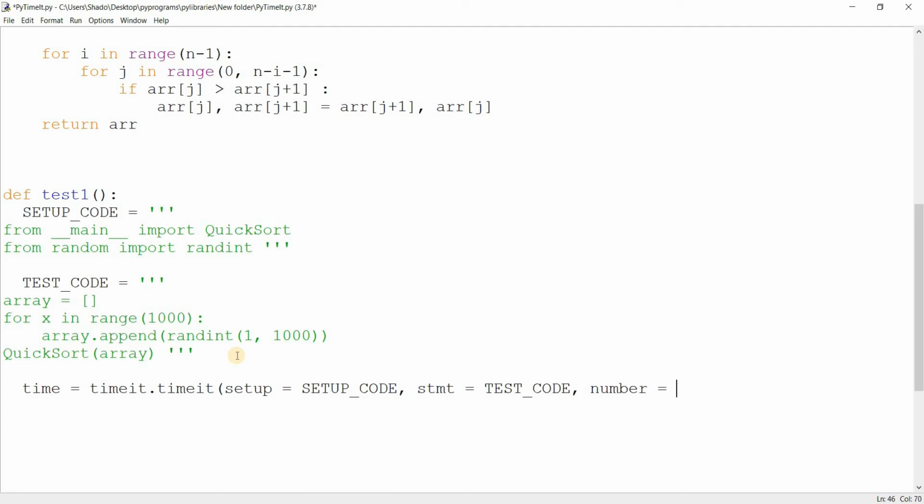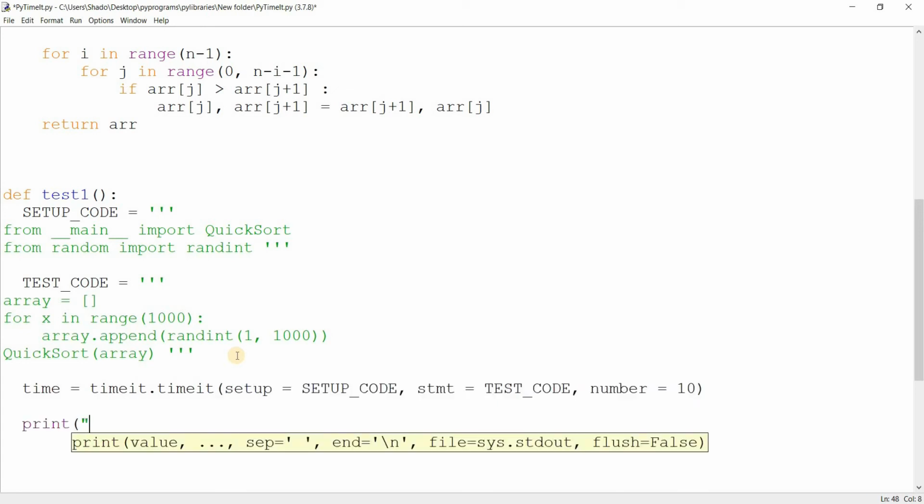So I'll just lower this down to maybe 100, or let's just keep it at 10. And then what I'll do here is print time taken, and time. Hold on, there's some formatting over there, and there you go.